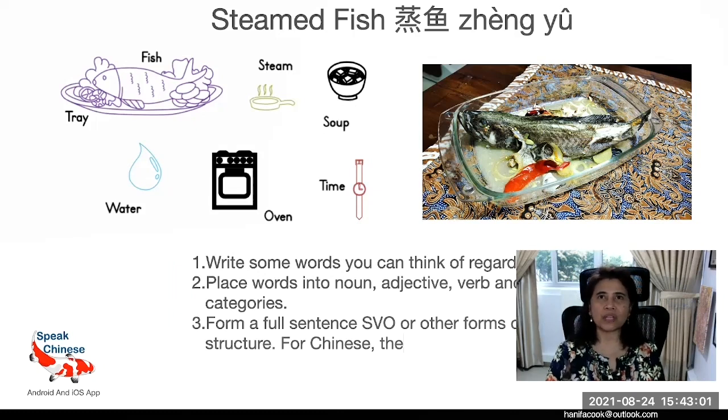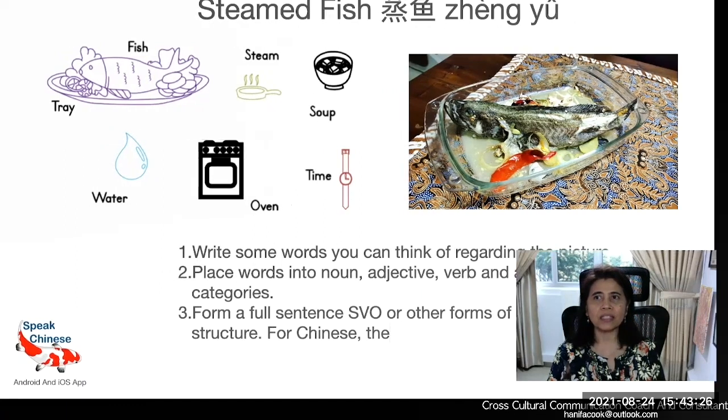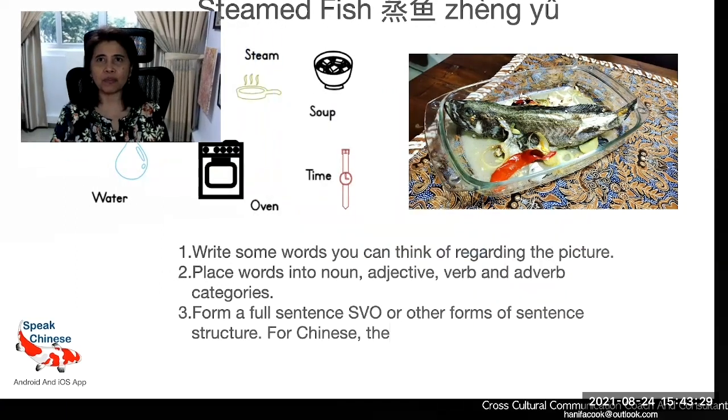You can also use other words that come to your head. Like you see in this picture, there's chili, there's tablecloth, there are the eyes, the fins, the tail, right? The more you collect information out of this picture, the more likely you will be able to form a list of words that you will be using. So the next thing you can do, let me move myself away from my picture here. Now you can see, I place, or categorize them rather, into noun, adjective, verb, adverb categories, okay?